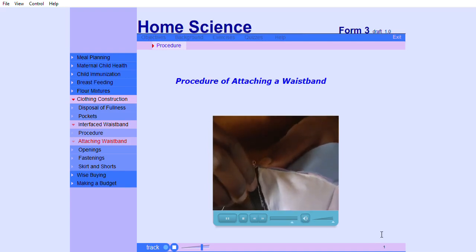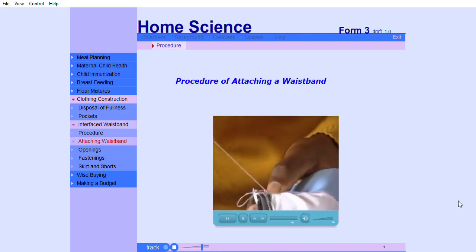Tuck and hem in position by picking up the machine stitches.